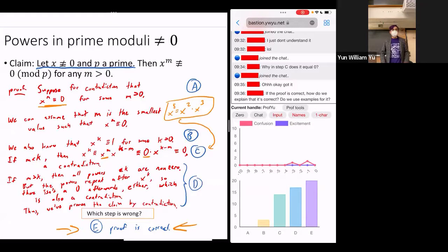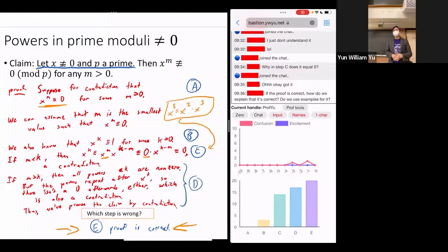If a proof is incorrect, you can figure that out by just finding a counterexample. Of course, for the purpose of the quiz, I'm going to ask you to still explain what part of the proof was incorrect. But in general, as a mathematician, showing that a proof is correct is really hard because you need to check every single one of the steps. Showing a proof is not correct just takes one single counterexample, which means the proof must be wrong. You don't know where in the proof it's wrong, though, so it's not super helpful in trying to fix the proof. But it will tell you that things are wrong.